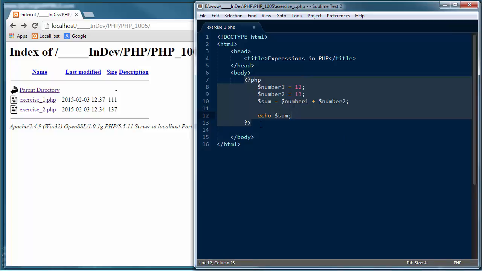When we combine those variables, that becomes the expression that we're referring to. We can do it with numbers, with strings, with a combination of numbers and strings, integers, booleans. There's a whole bunch of things that we're going to do as we start combining variables as we work into this programming language. But I want you to understand that that's what an expression means in PHP.